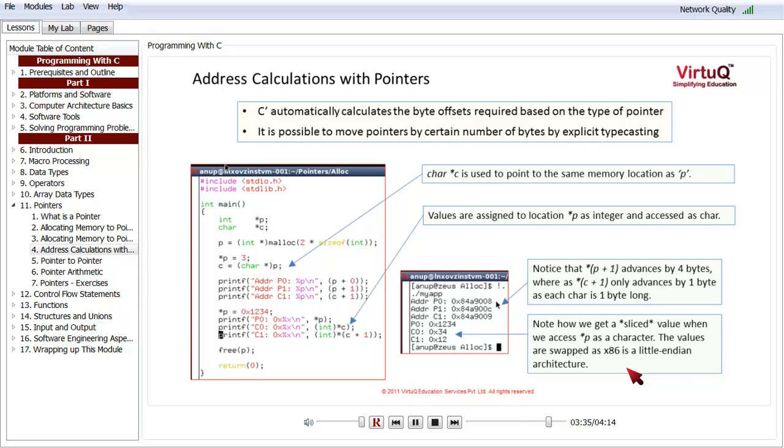Just to recap, if we typecast a particular index or if we access the particular memory using a particular pointer type, then a plus 1 by default is going to just increment it by the data type. If it is a char pointer, plus 1 means incremented by 1 byte. If it is an integer pointer, plus 1 means incremented by 4 bytes. We have not shown it here, but if I had done a star P in parenthesis plus 1 with a char pointer in front of it, it would have actually incremented by just 1 byte. And there are many other such interesting things which you can try out.